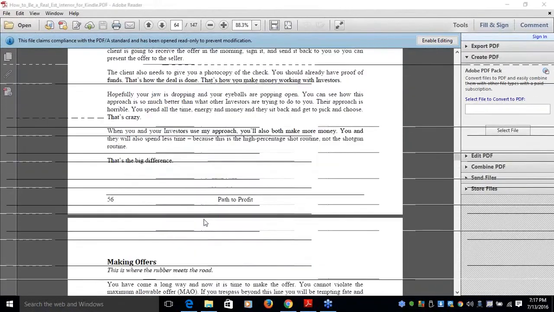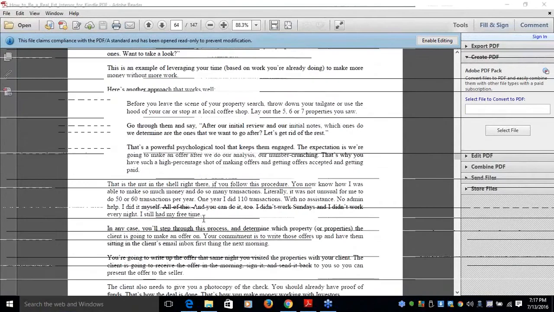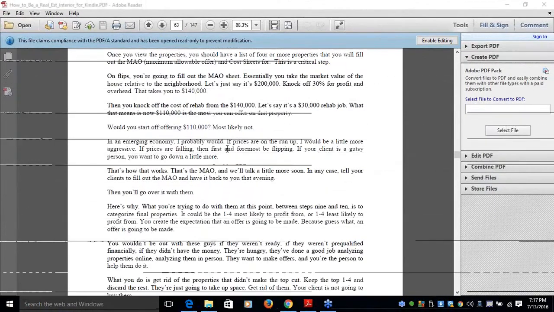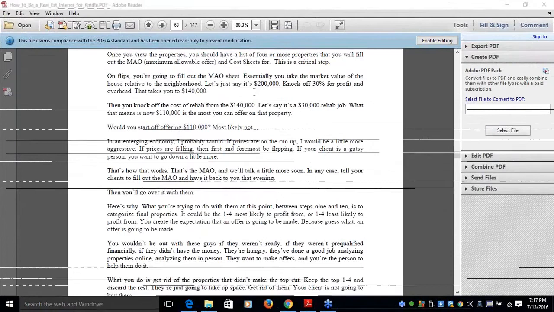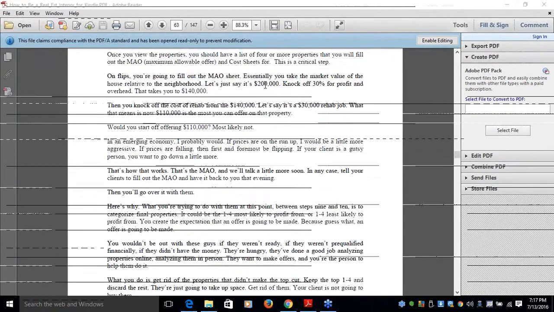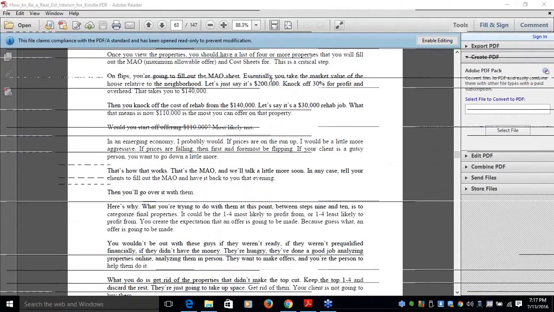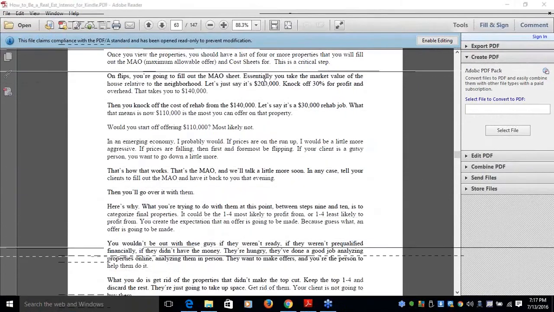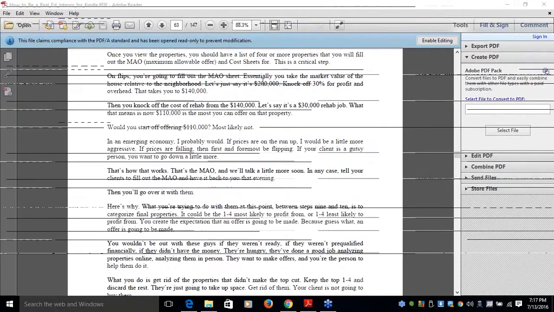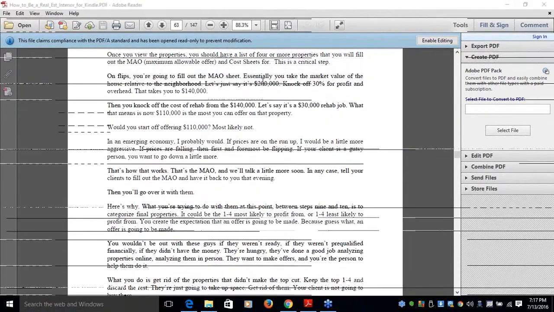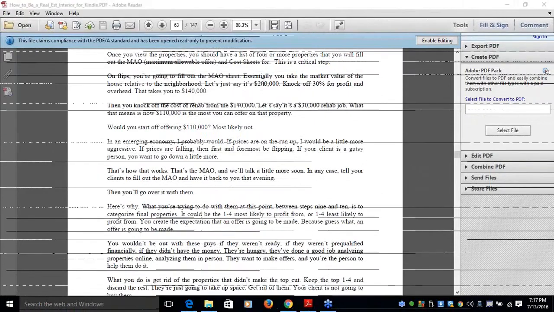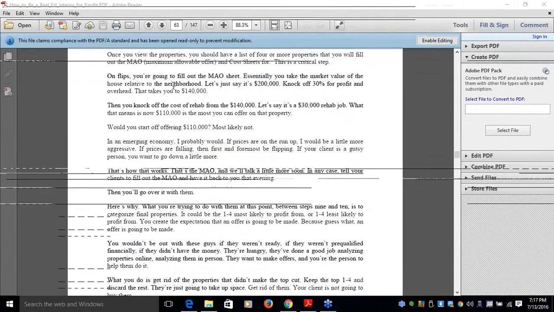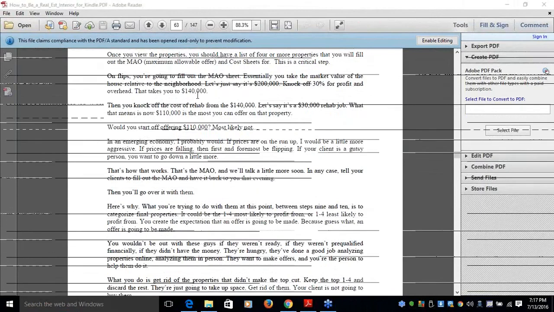So let's look at an example up here. I think I gave one, if I'm not mistaken. Here it is right here. So let's say your ARV is $200,000. That's the average sale price of a good home in whatever neighborhood you're working in, assuming the home is in functional order, up and running, and basically marketable. You're going to initially take off 30% for profit and overhead. That leaves you a balance of $140,000.